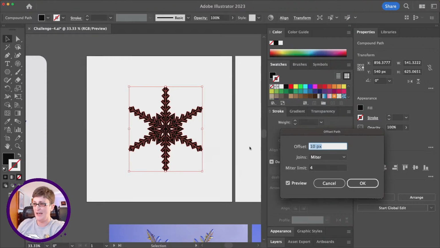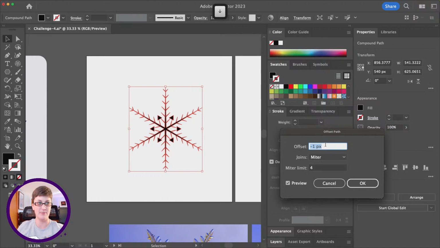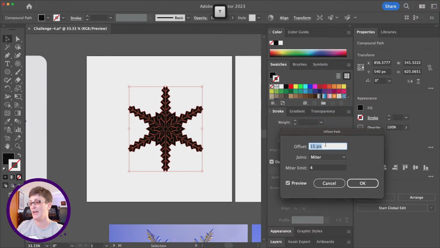What the Offset Path tool lets us do is add or remove, decrease, increase, or make a copy of our shapes that is either larger or smaller, equal distance from the original. So it's 10 pixels offset. I can bring it down to the negative to make it smaller. I'm going to go way up into the positive though, because I want to remove all of that white space. I don't want any white space in here. I want to remove all those little gaps. There's another thing that I can do here. This looks a little aggressive. I want my snowflake to be friendly.